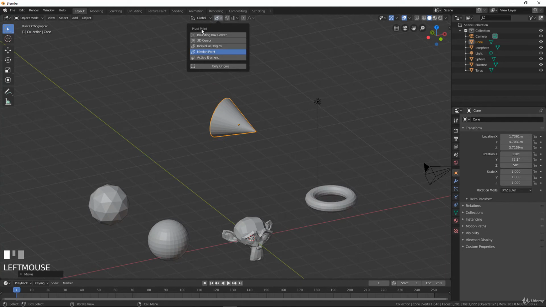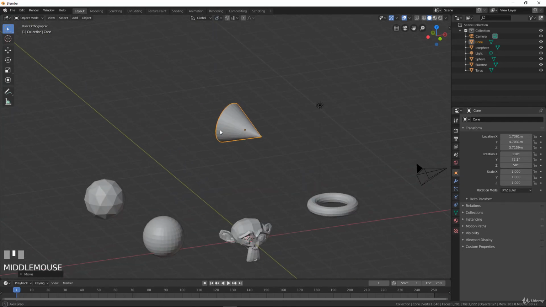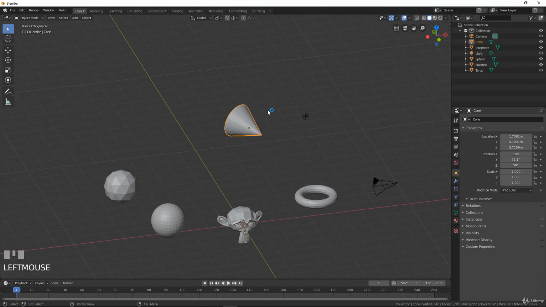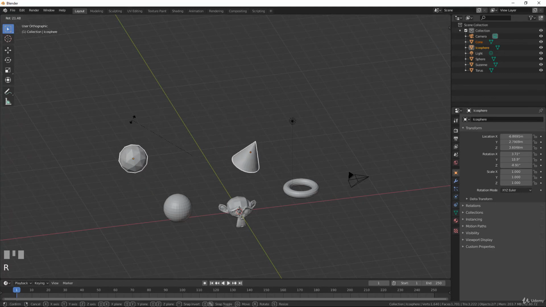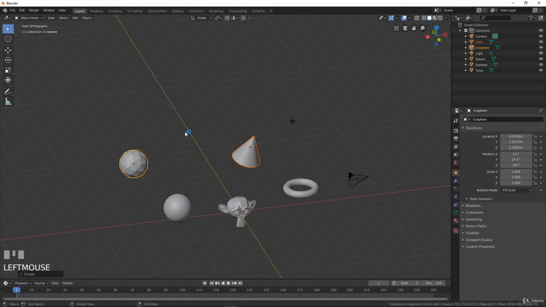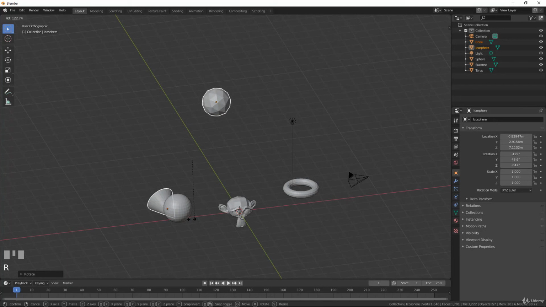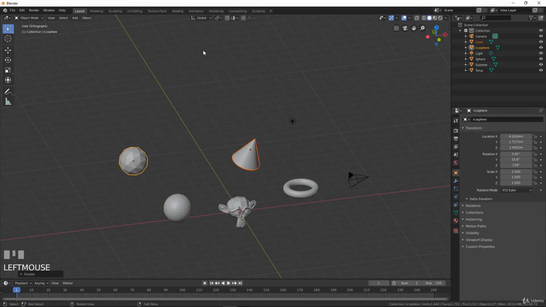Here you will have the pivot point, so this one is important too. By default, if you select an object, it will make a rotation around the origin, okay? And if you take two objects with shift click, you can make a double selection, and you can make a rotation of the two around a center. It will make an average point between the two, and you can make the rotation around the two like that. Okay, so this point is the median point.